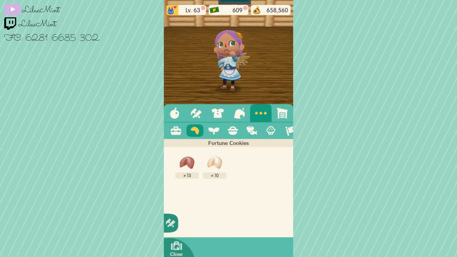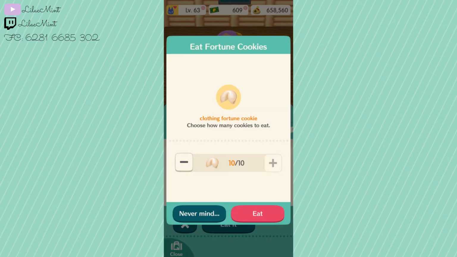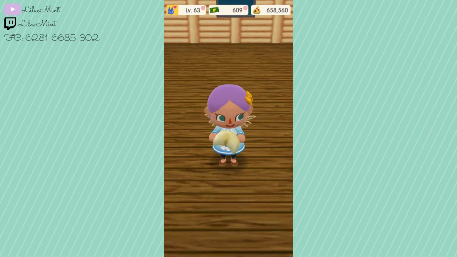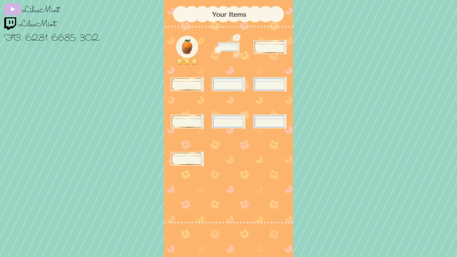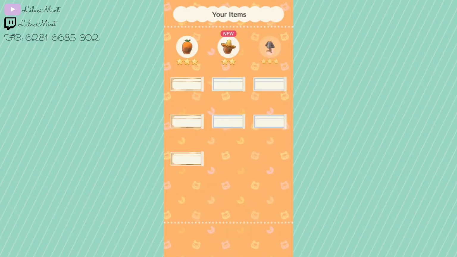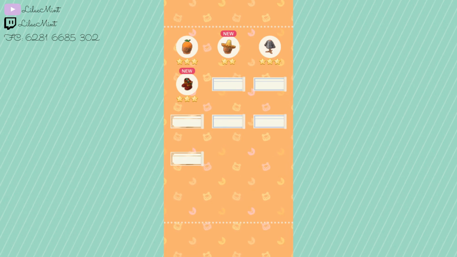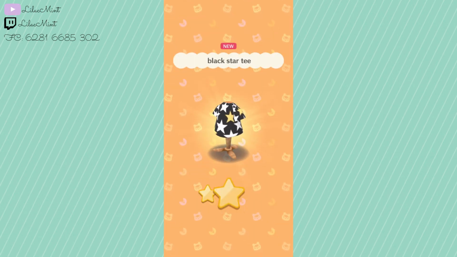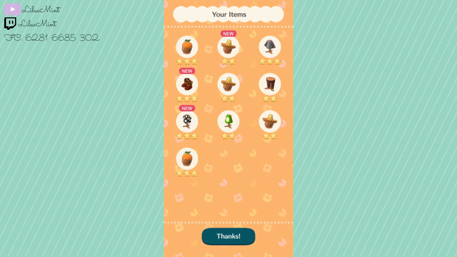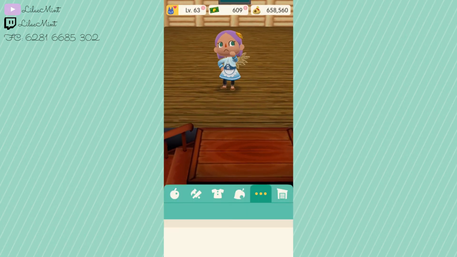Okay, and then let's go to this one, which is the clothing fortune cookie. And again, we're gonna eat all of them. I thought I had one of those. Cowboy boots, that's kind of cute. Aw, why are there so many repeats? I guess they'll just go to Gulliver's, that's okay.